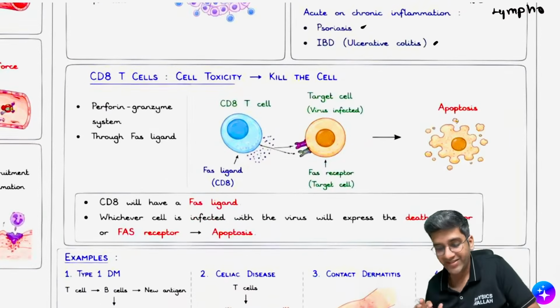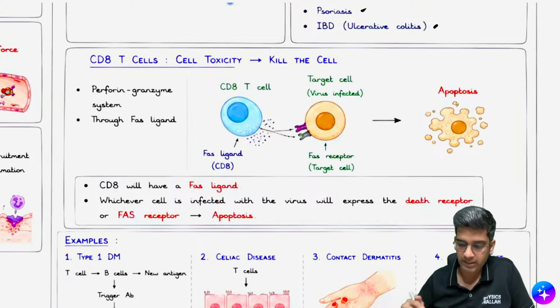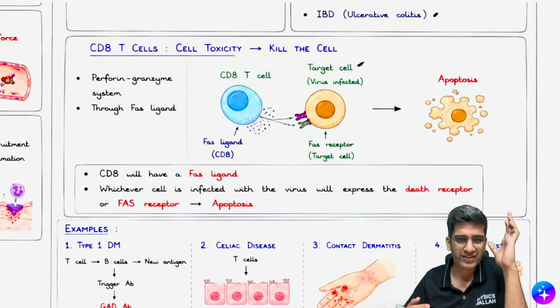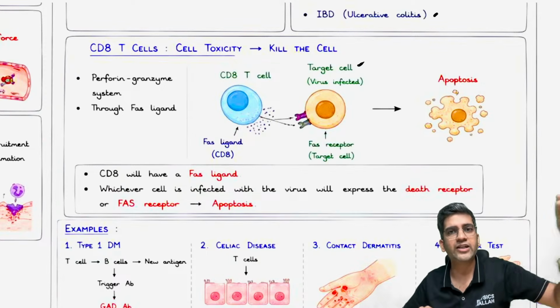Then come to CD8. CD8 is cell cytotoxicity. It's a cytotoxic T cell. That's all, right? So what happens if you have a target cell? Generally, it will be a virus. CD8 response for type 4 hypersensitivity is very, very minimal. Just remember it. It also exists there, right?